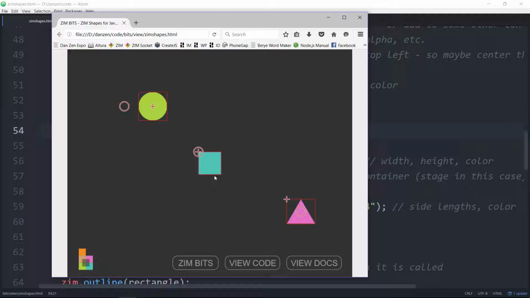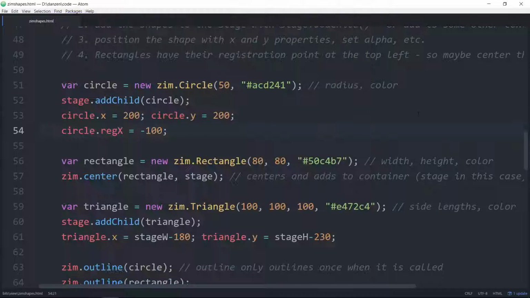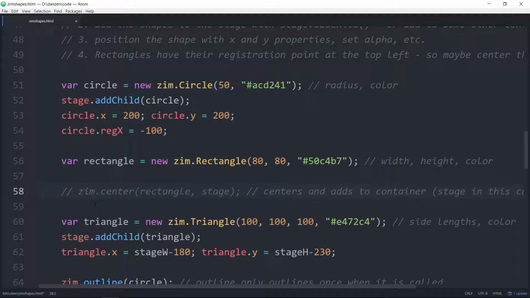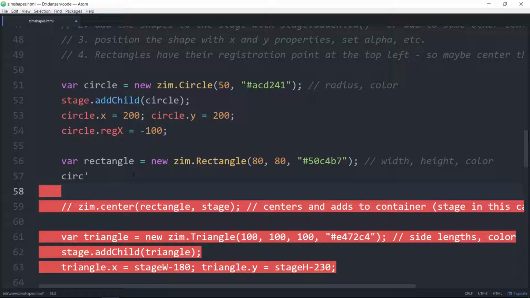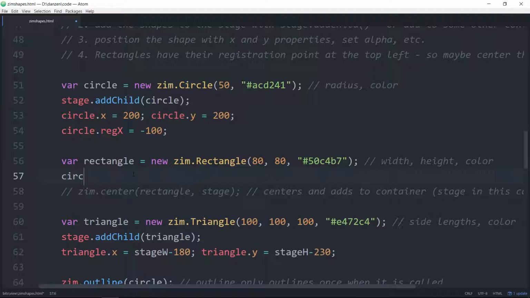All right, let's put the rectangle then at the origin inside the circle. So we won't center the rectangle. And we come to here and we say circle dot add child rectangle.